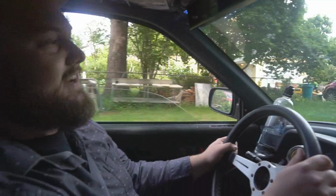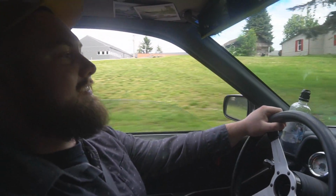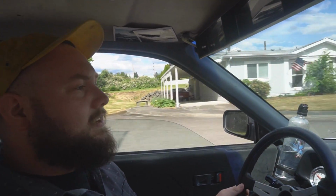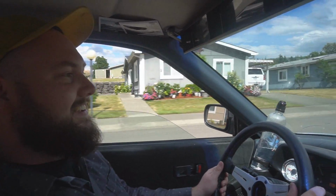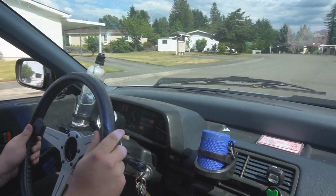If I drive over here, it's fine. Over here, bad. That's great. Yeah. Well, that's just the on and off throttle kind of clunk. It's really bad. I'm trying to get it to do the wonky throttle thing. Oh, there we go. There it is. Oh yeah. Oh yeah. That's what we needed.